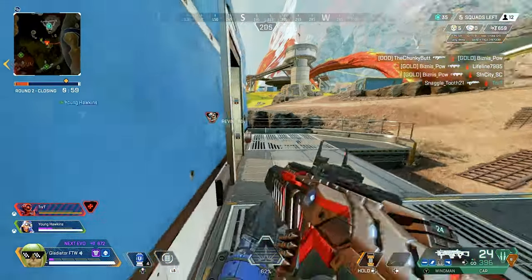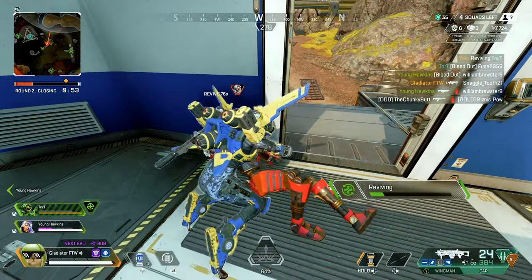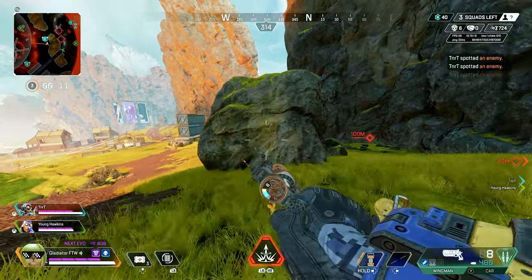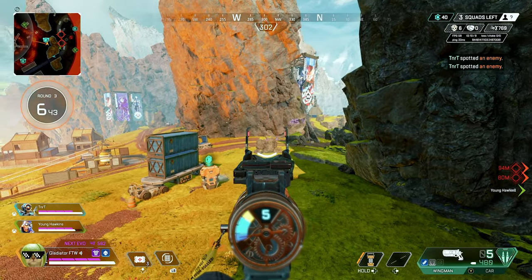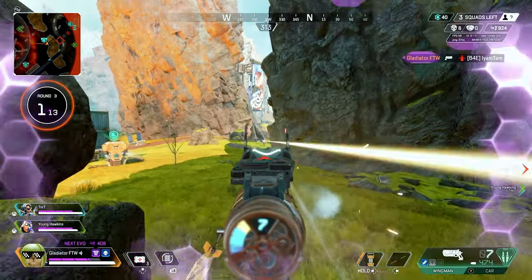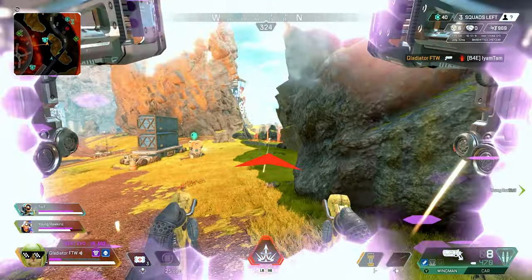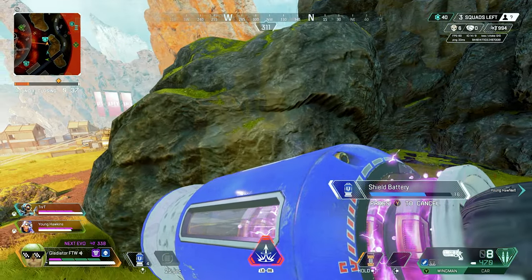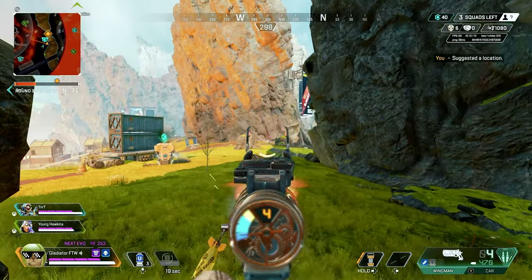Call out as you push it. You call me Adam again? Come here, Adam. Oh my god. Splash one, bogey down. Zip line deployed. Recharging shields. I knocked one. Yeah. Hawk, ult this. You've got to ult that right there. Let's scan this.